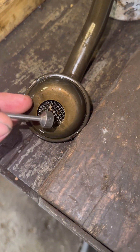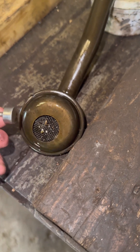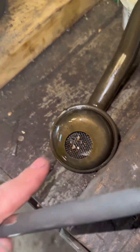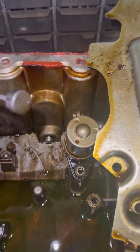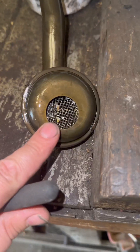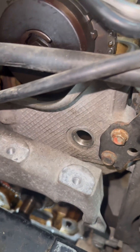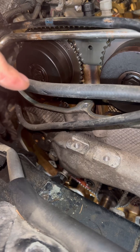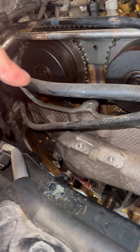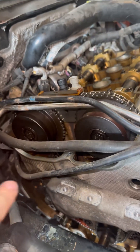Just as I suspected, we got some shavings in the pickup tube and none of these shavings are magnetic — that's all aluminum. I can't get anything to stick to a magnet. Looking at the shavings, it looks like they came from a drill. So I think the metal shavings came from the poorly installed helicoils. This was either a flipper car that needed timing or they weren't confident on the job and sold it off. They quickly did the primary chain, but not the secondary.